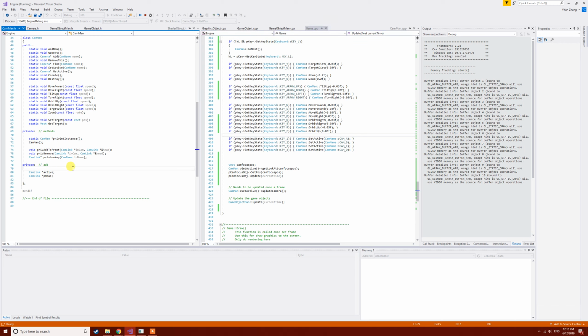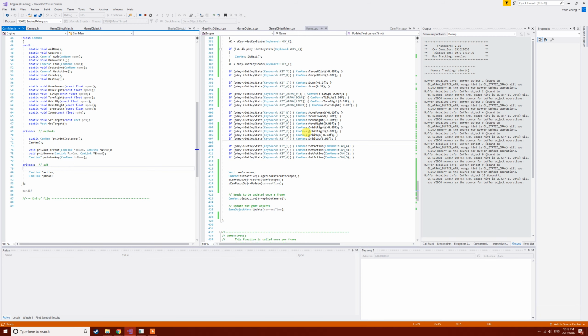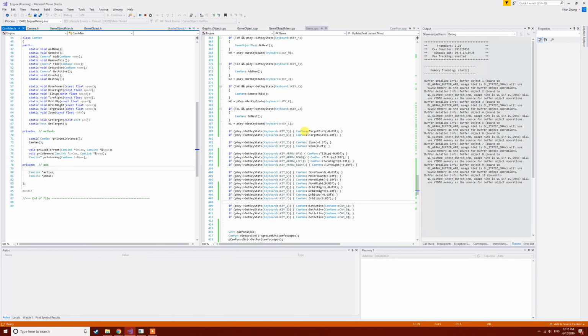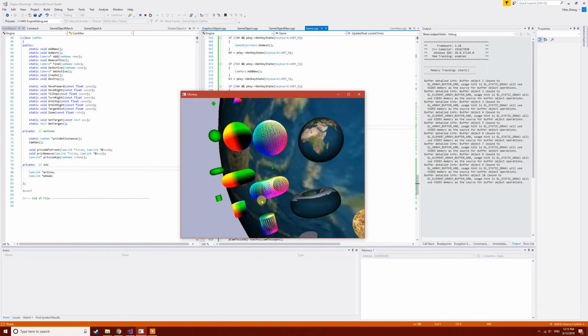Because the camera manager is a singleton, it can be accessed anywhere throughout the engine, and all these functions that change the camera manager are going to affect the active camera. So by switching the active camera to others, I'm able to switch between cameras.